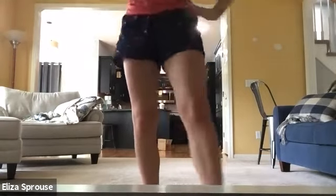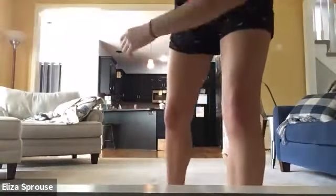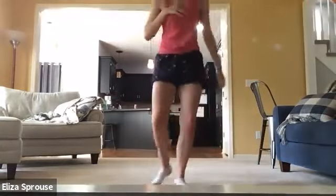Ready? From fourth position, six, seven, eight, brush, squeeze, close. See how our feet came together in a susu on there? So in the air our ankles come together. Let's try that on our other side now, okay? All we're doing is the exact same thing.